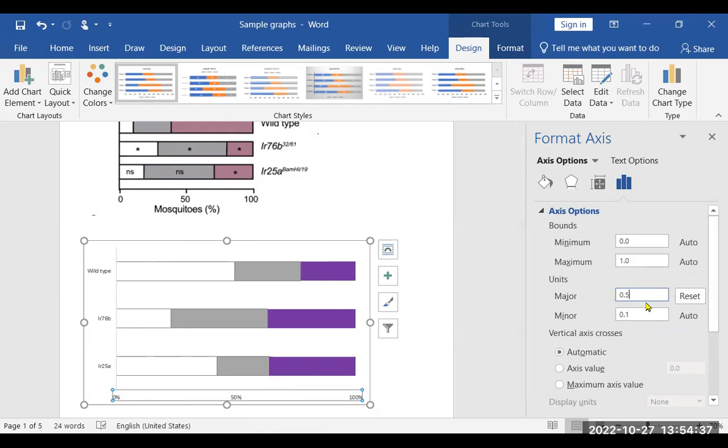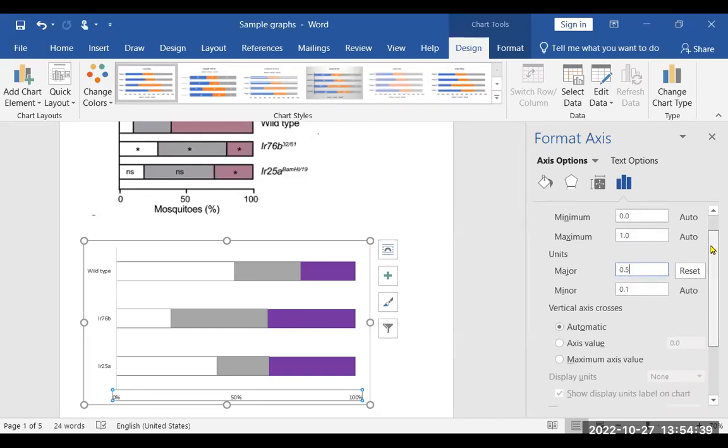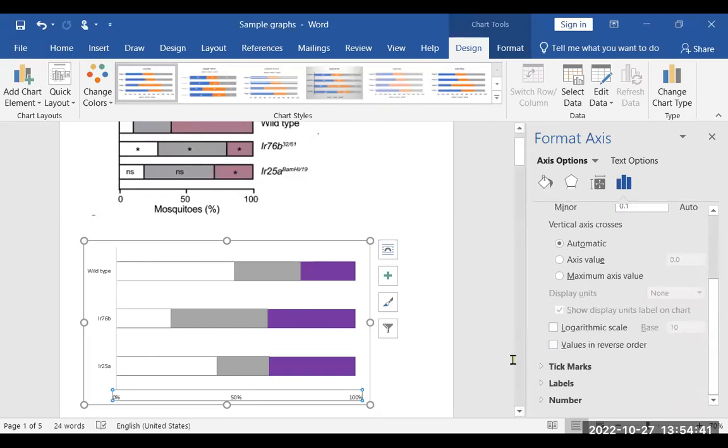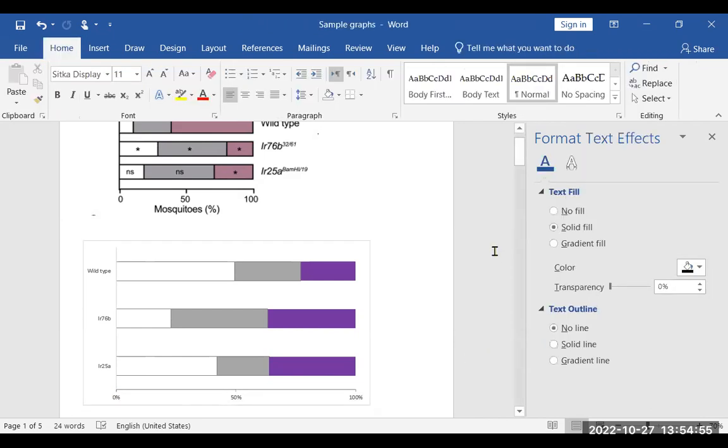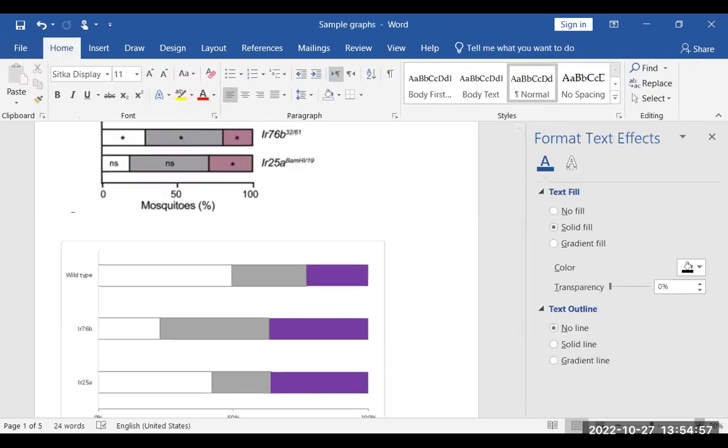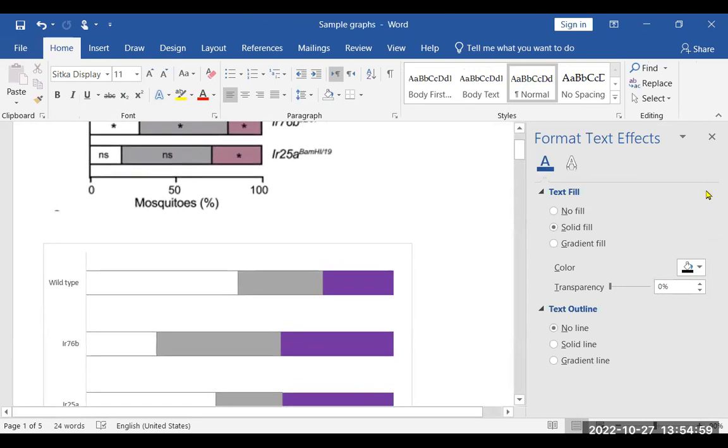Okay, so now that is matching. And then we also want some tick marks next to each label. So we'll add the tick marks. And we want it just outside, so pointing down from the axis, the horizontal line. So I hope you can appreciate that. I'll zoom in a little bit.